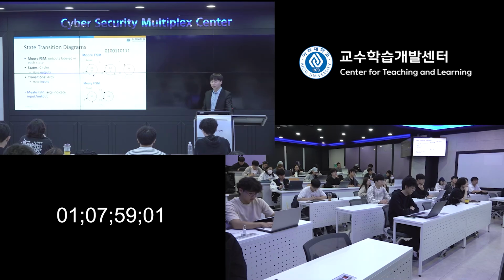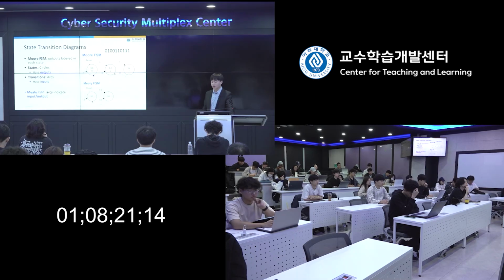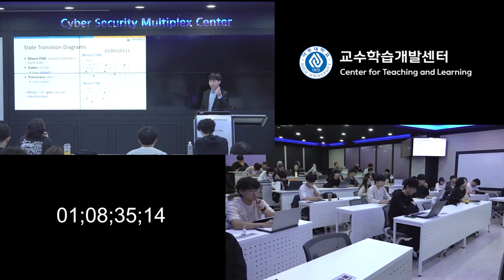So after the first 2 digits, the next one could be 0, could be 1, but it doesn't matter, right? Since our pattern started from 0, if the current number is 1, whatever the next digit is, it doesn't change the detection pattern. So if our current input is 1, then the two outputs will be either 0 or 1. If it's 0, then because 0 is the possible pattern we are looking for, we need to check whether the next input is 1 or not.